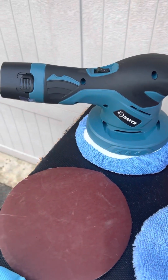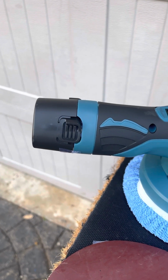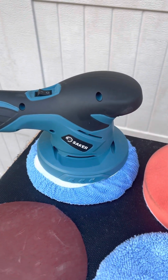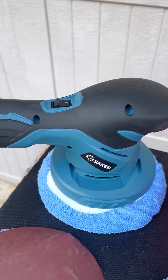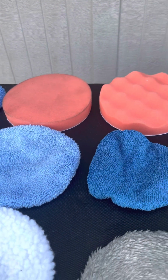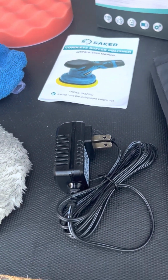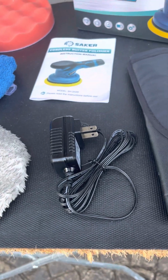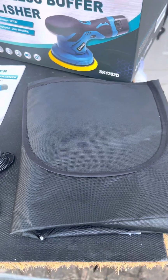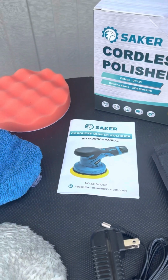As I stated before, it has the 12-volt DC 2,000 milliamp hour lithium ion battery. Of course, it has the buffer polisher, y'all. It includes one 12-volt wall plug-in charger. Saker has even thrown in an apron, fam. And the instructional manual.